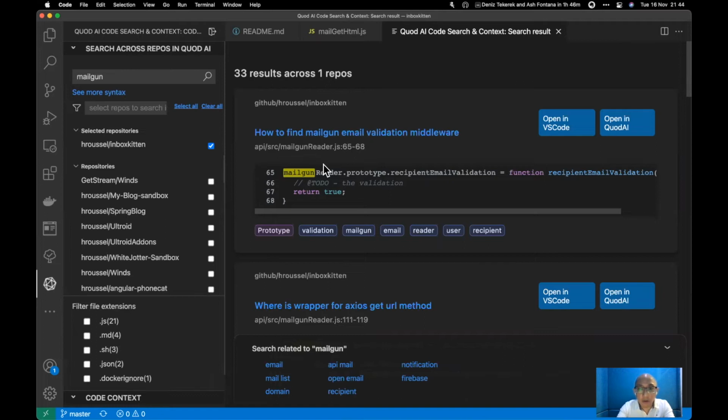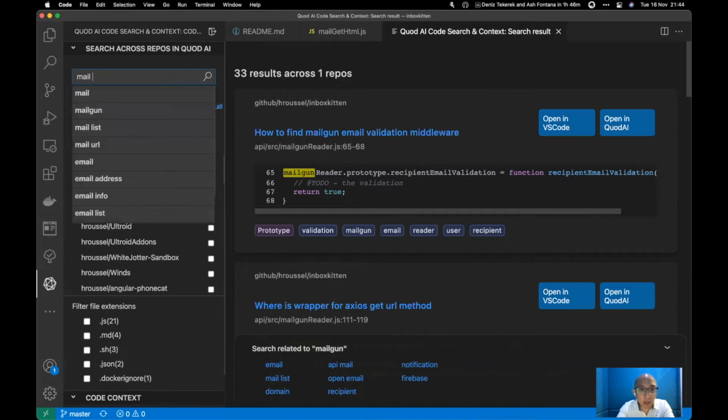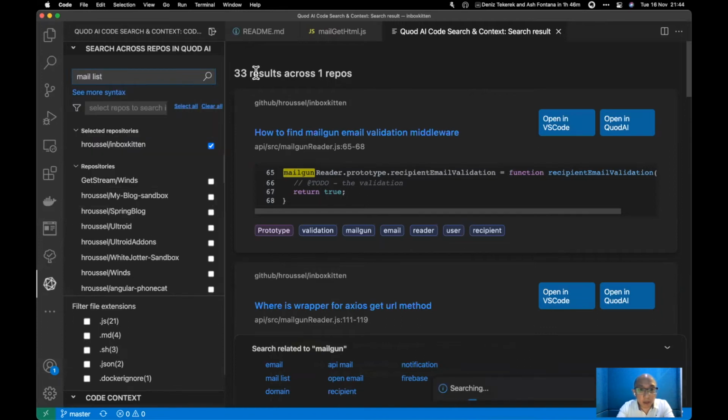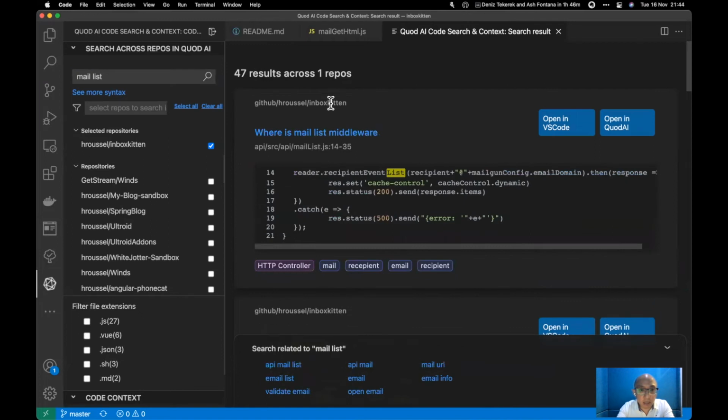Cool. So let's now look at another API, maybe the email list API. So I'm going to search for mail list. Okay. And so here we have the mail list API from Firebase. That's the API that's being called when you look at your inbox on InboxKitten.